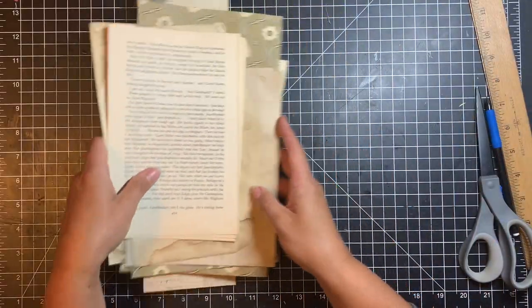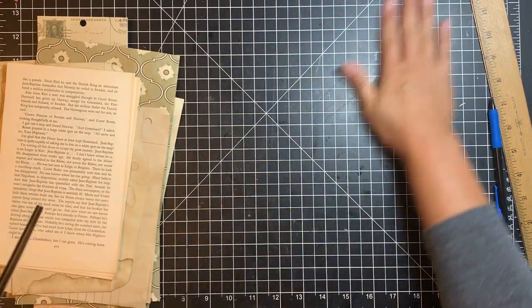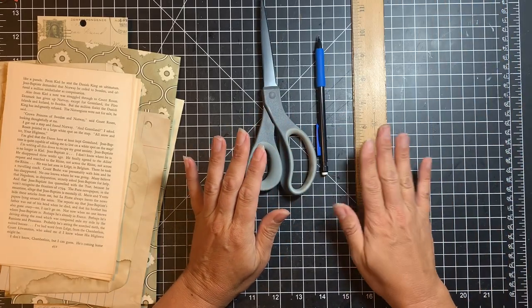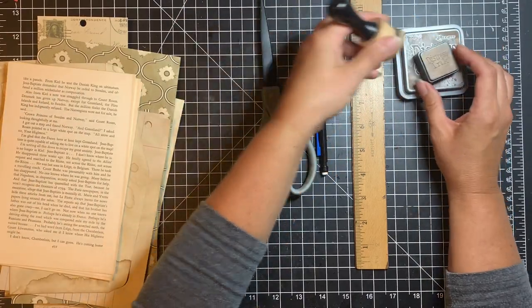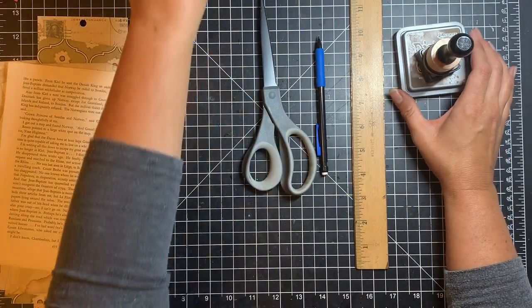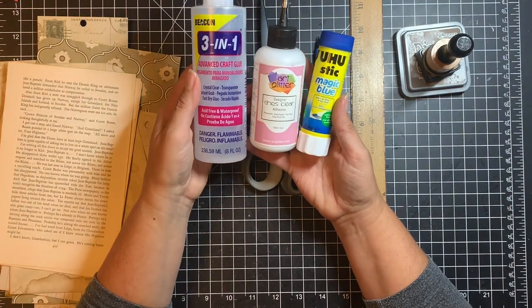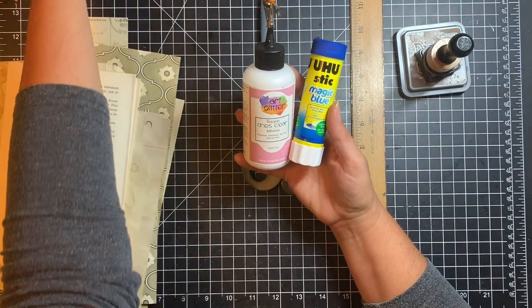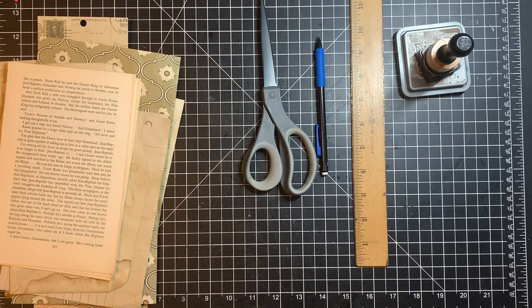And then the tools that you're going to need are scissors. Excuse me, I've got stuff all over the place. My scissors, a pencil, a ruler, some distress inks or distress oxides, either one, whichever you like, and some glues. I'm probably going to go between these three, my Beacon 3-in-1 glue, my Art Glitter glue, and my Bohoo glue stick. So I think that's all that we're going to need.